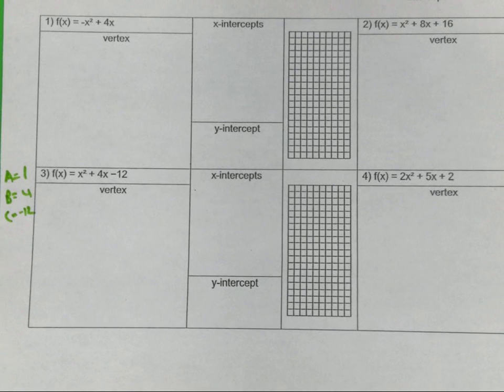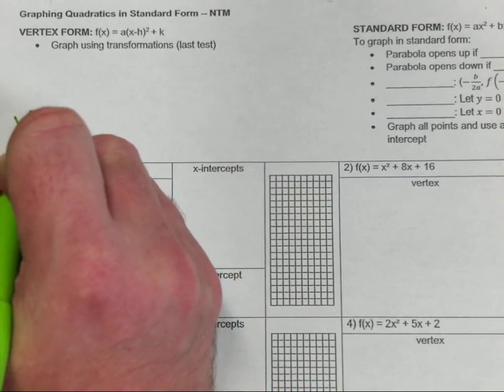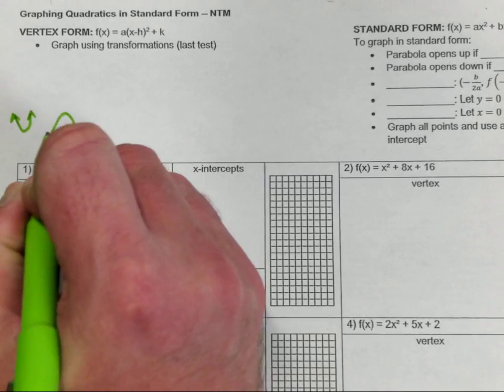And what is the vertex, Tyler, in your own words? Would that be where it hits the x-axis and turns up? Sometimes. What's another word? Nick? It's like the lowest or the highest. Very good. It's like the valley point or the peak point, isn't it? Because it's either going to be like this, or it's going to be like that, isn't it?